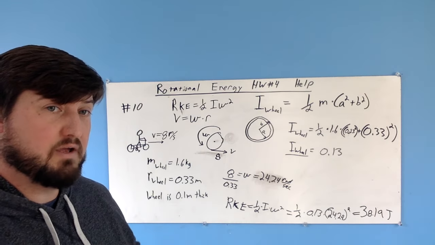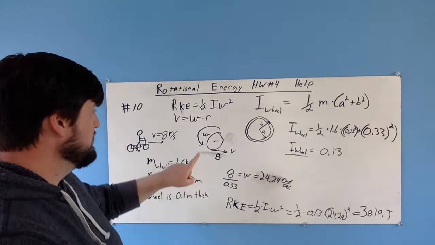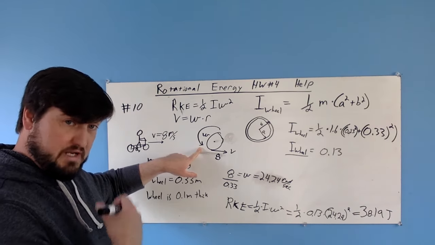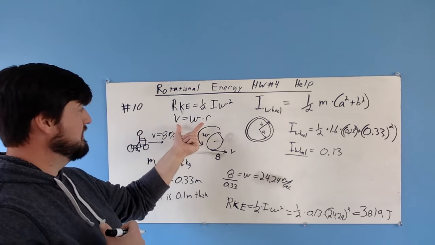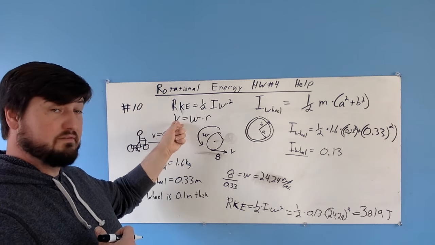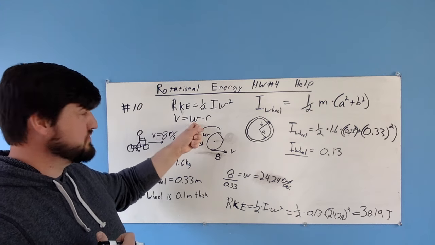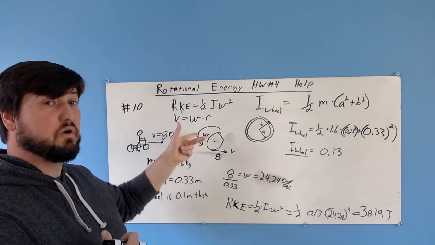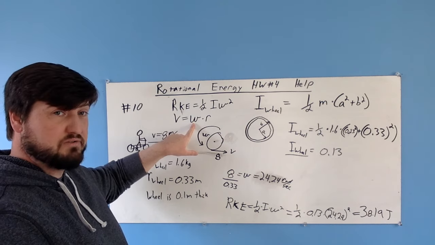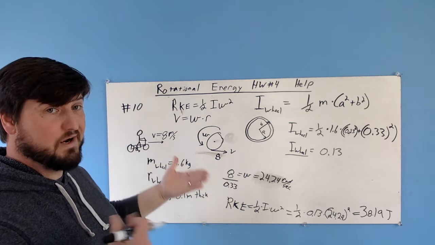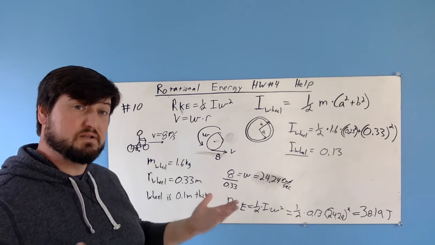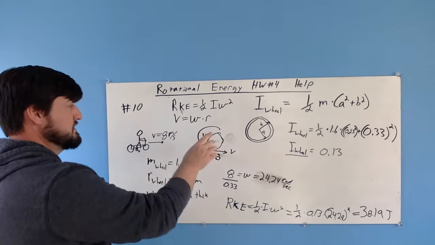That's it. All right. So remember the steps here. You have to get things into rotational terms, right? An omega instead of a v. Easily done. Remember, anytime you want to get to a straight line version from a rotational version, you multiply by the r. If you want to go the other way around, to get to the rotational version, you divide your straight line by your r. If you remember it one way or the other, you'll be good to go, because then you can just rearrange the formulas you need, okay? So that's how we get to our omega.